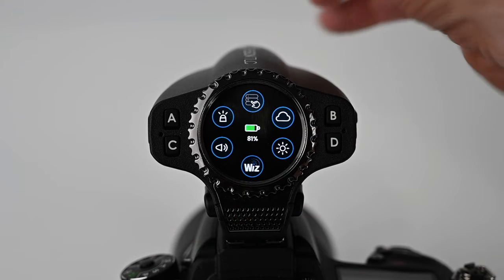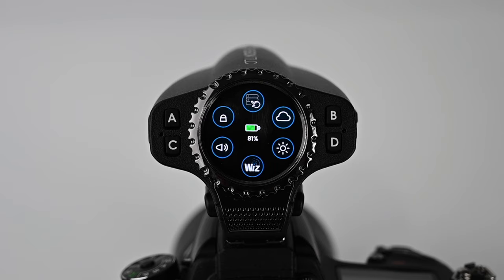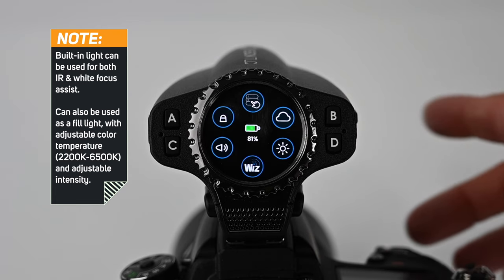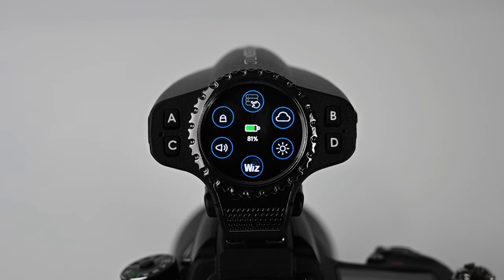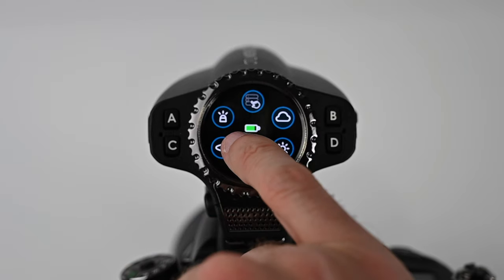This setting controls an illuminator on the front of the device that you can turn on or off. In a low-light situation where you need an added pulse of light to lock focus, the Raven has one on top. What makes it so good is that built-in illuminators on camera bodies can be blocked by large lens hoods — even Nikon's manual warns about this. The Raven's illuminator is positioned far above the range of any large lens hood, so you're good to go.